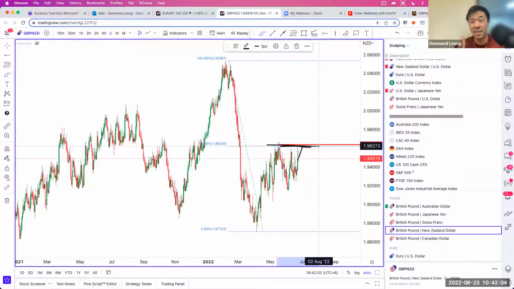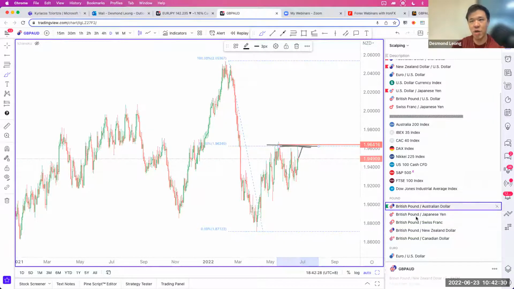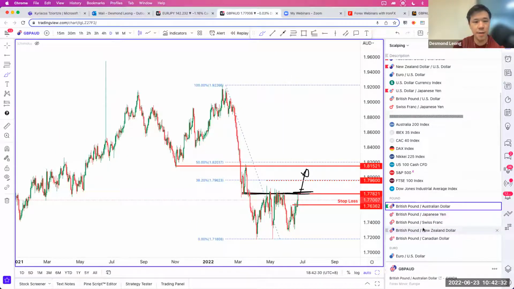You will notice that it's not always as nice as the Australian Aussie dollar, Kiwi dollar, where they're moving in tandem, right? And the levels are so clear. In this case, sometimes it's a little bit harder to find the pattern because Pound Kiwi and Pound Aussie are, after all, two different instruments, right? So in this case, one way that you can increase the chances of you getting a profitable breakout trade is to look at the correlation between Pound Aussie and Pound Kiwi.